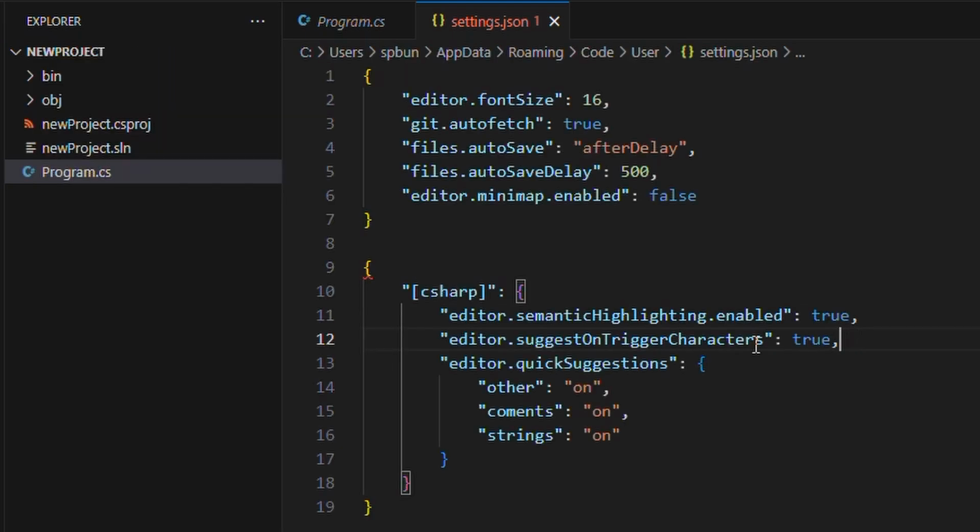And then finally, our last line enables inline code suggestions for different types of content. So suggestions for general code elements, suggestions inside comments like to-dos and function descriptions, and then strings. So suggestions while typing inside strings. Useful for things like file paths.